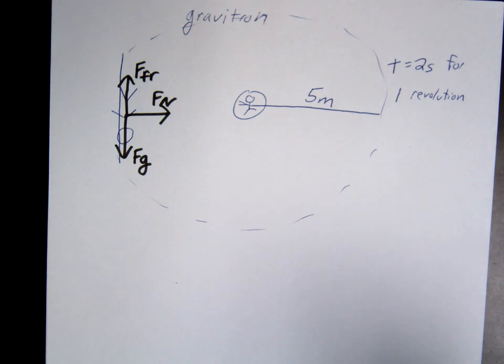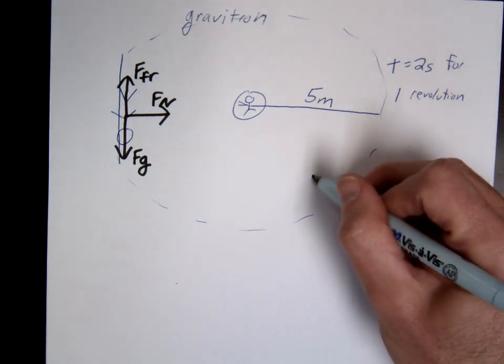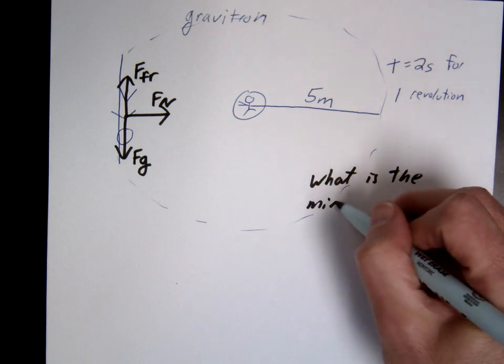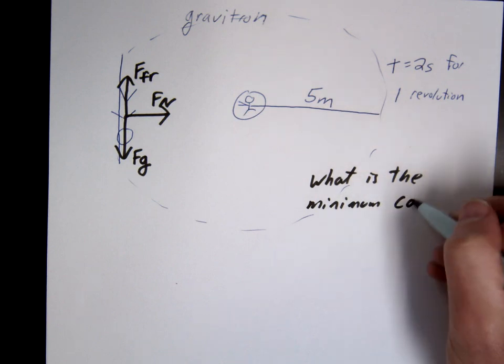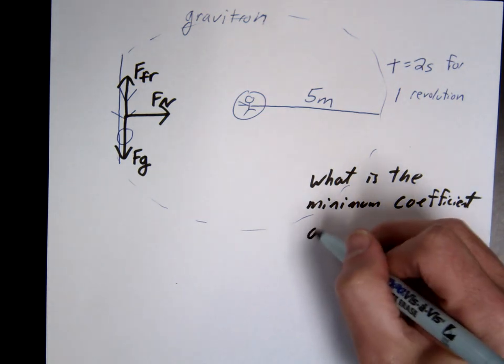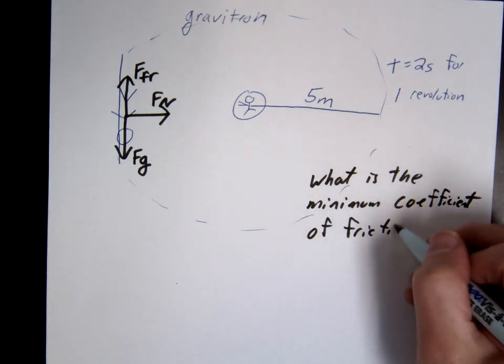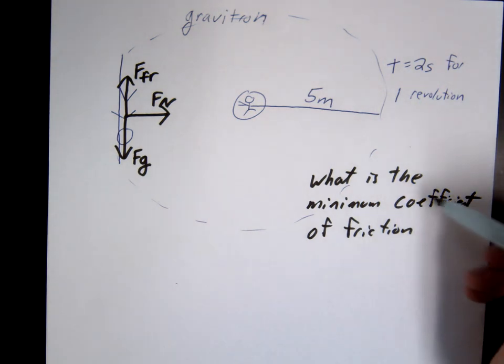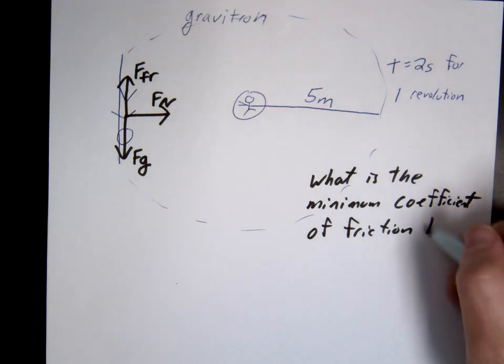There's our setup. So this would be the question I would probably ask you. I'd say something like, what is the minimum friction, minimum coefficient? And if you notice, what are the walls made like in those rides? Yeah, it's kind of a rubbery, rough kind of surface, right? Because they want a high coefficient of friction. They're not making it with mirrors or slick surfaces. What is the minimum coefficient of friction to stick?